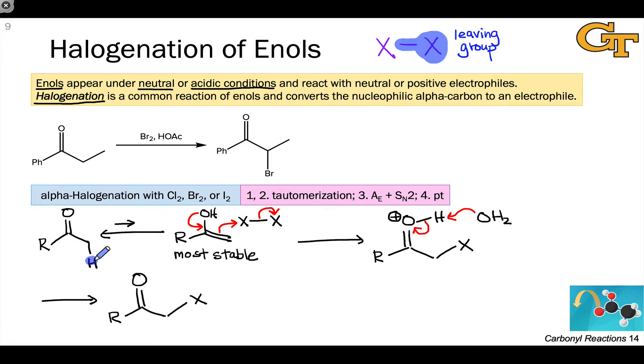Since this occurred through a mechanism in which the hydrogen was deprotonated, ultimately during the tautomerization process, and the X atom was attacked, in other words served as an electrophile in this key step number three, this is an electrophilic substitution. From the carbonyl compound's perspective, what we've done is exchanged one electrophile, H+, for another, E+.